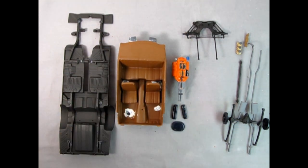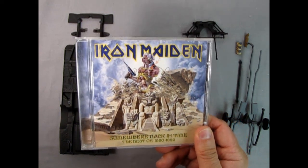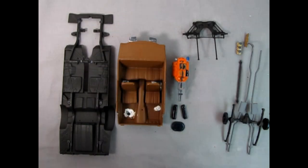And since this kit is from the 80s, I also thought maybe some 80s appropriate Iron Maiden would be nice to play off camera, just so I can rock out and have a good time.